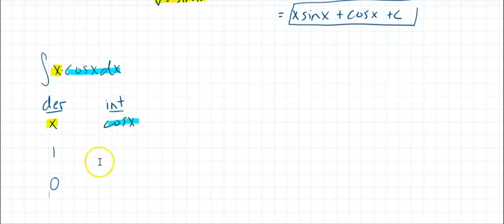Next thing we need to do on the other side is integrate the same number of times. So I got to integrate cosine x. Well, let's think in our head. That goes to a positive sine x. And then since I had another layer over here, I'm going to integrate again. That gives us a negative cosine x.